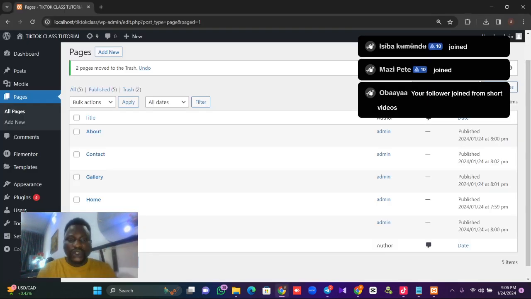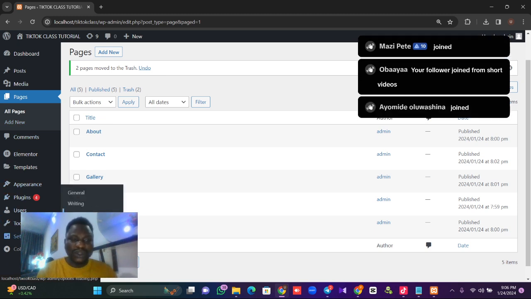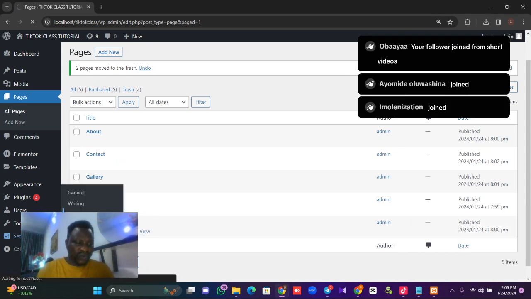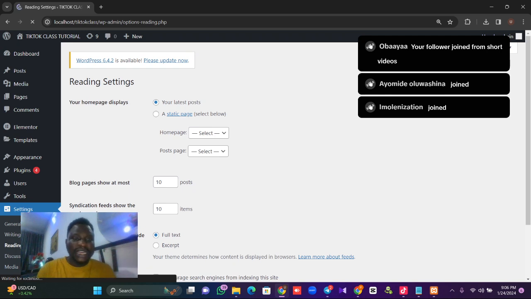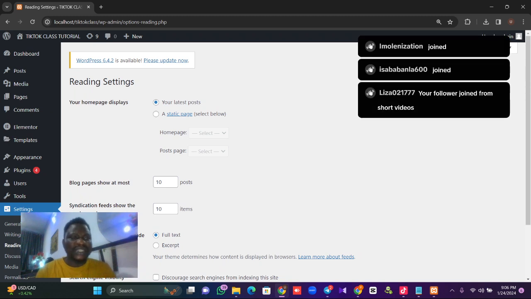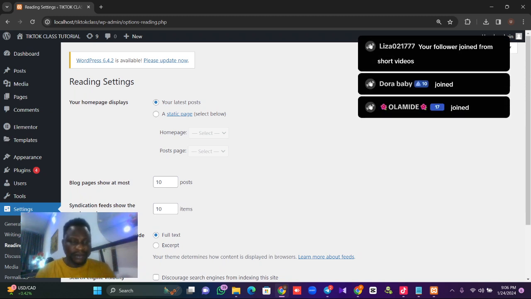Is that okay? So now to do that, you scroll down to where you see setting. You hover on setting and you click on reading. Now, immediately you do that, you are going to see reading setting. Under reading setting, you see your home page display.